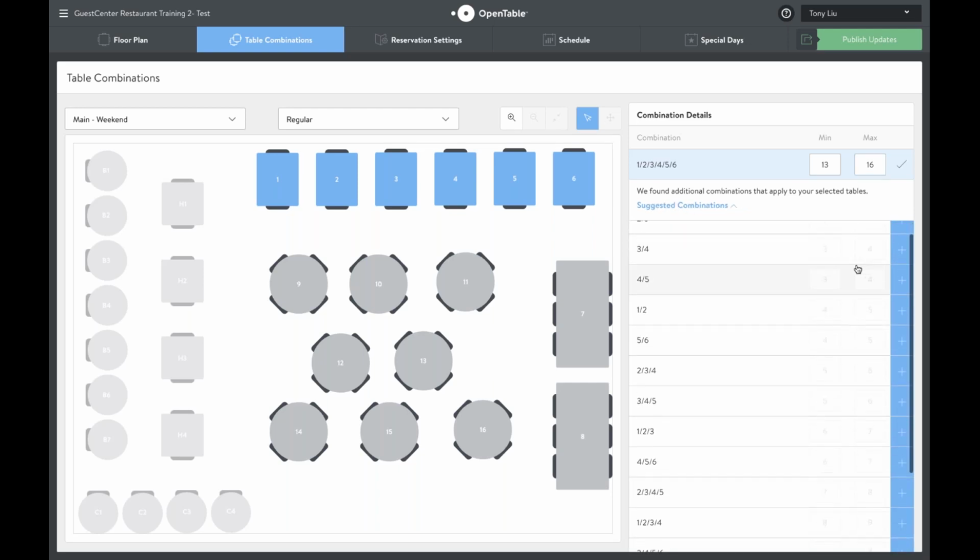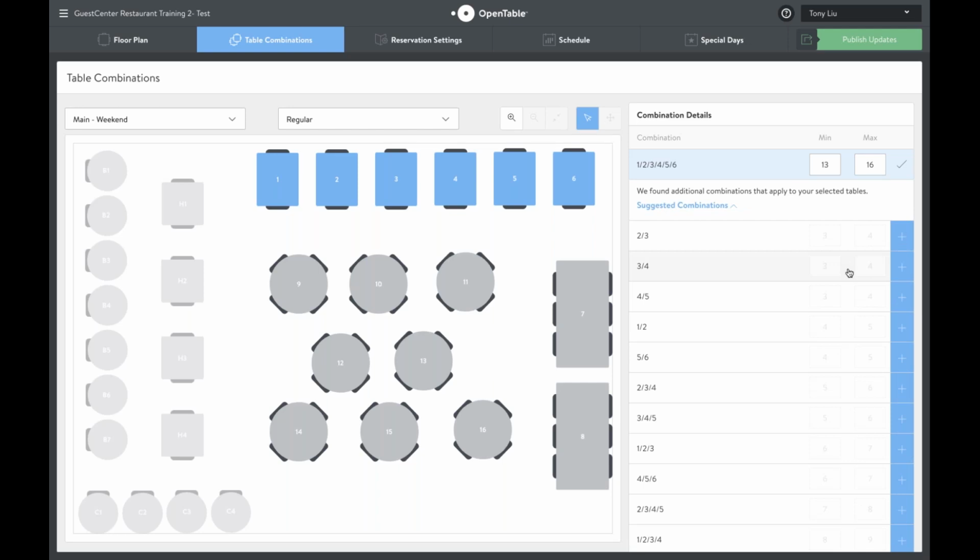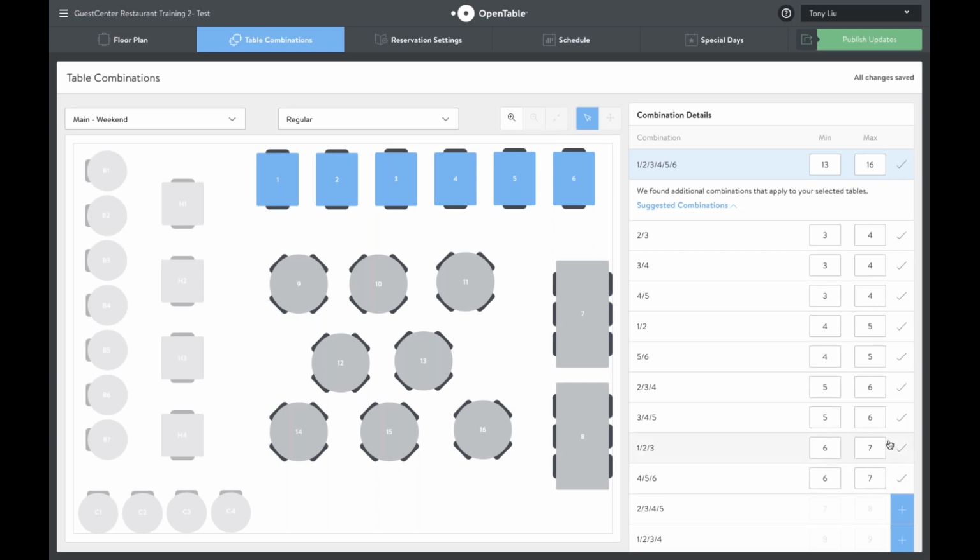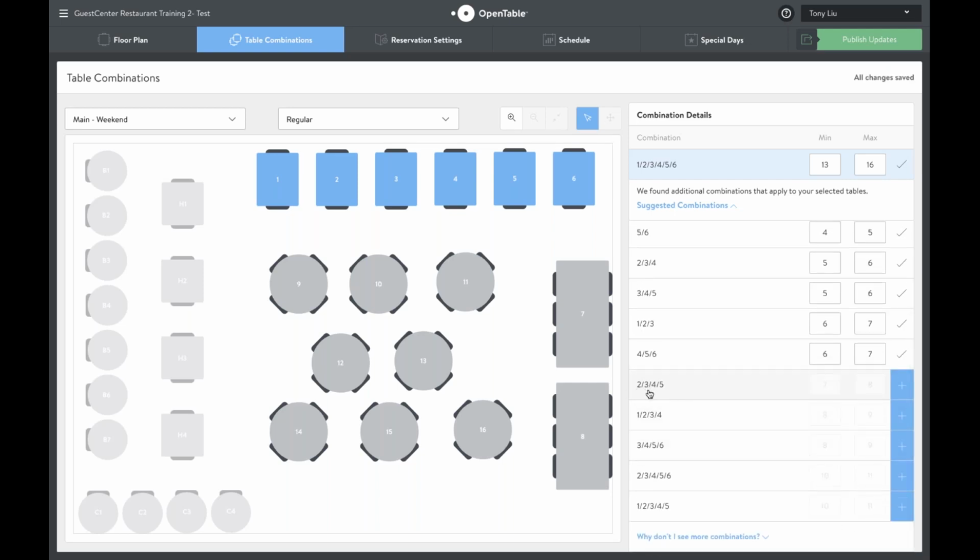This will show you all the different tables that are adjacent to each other that you can push together. Can you push 1 and 2 together, 2 and 3 together, 3 and 4 together to make 4 tops? Yes, I can. So anything in between here, because these are banquet tables, I'm going to highlight all of them, because these are only showing the adjacent tables. It's not showing tables 2 and 5. It's showing 2, 3, 4, and 5. So those can be pushed together. These are all the combinations that we can push together to make bigger party sizes.